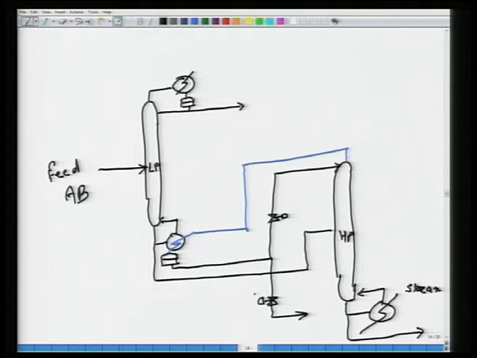If I start drawing independent valves, I hope I do not mess up the degrees of freedom this time. Well, even if we mess up, once we draw the control structure, it will be pretty clear how many things are there in the hands of the operator to get the kind of separation that is desired.